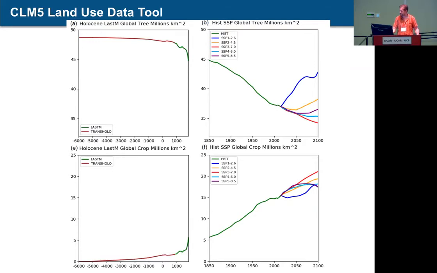If we go to the historical period, which is sort of here on the right, we see this much more rapid change, and you can see the time difference on the x-axis is quite a large amount of time here. So we have this rapid decrease in tree cover as we deforest the world. We have an increase in this cropping area.